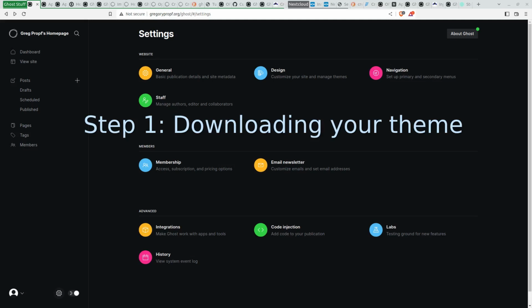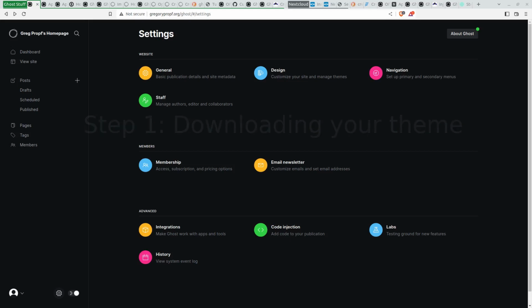Okay, the first step that we need to take in serving our own content from a Ghost blog, our own application's content, is we need to get a local copy of our theme. We need to download the theme, make some modifications. Actually, not too many modifications. This is pretty easy to do.